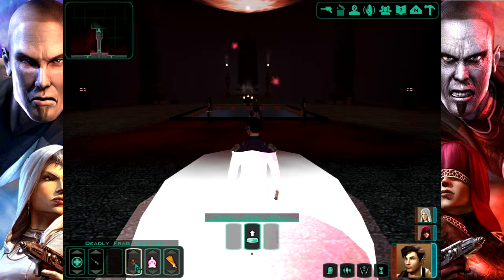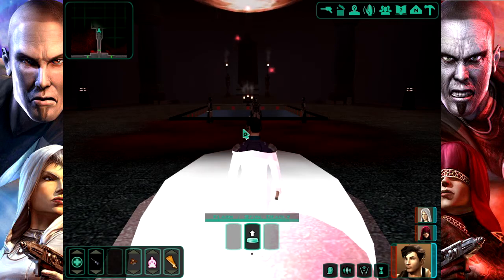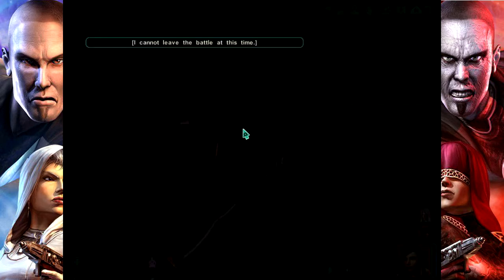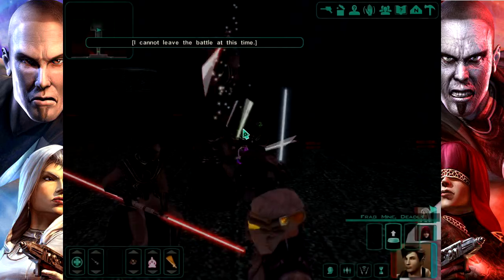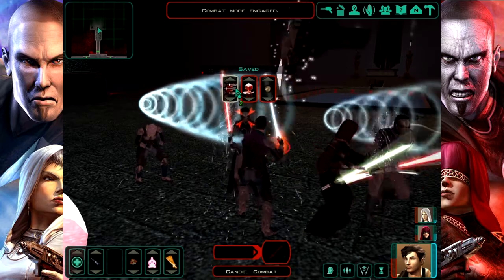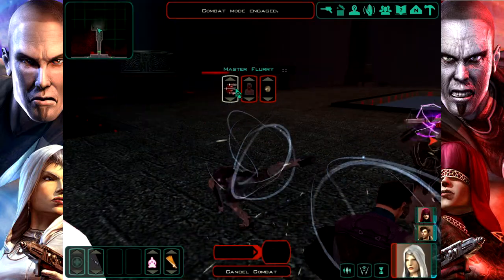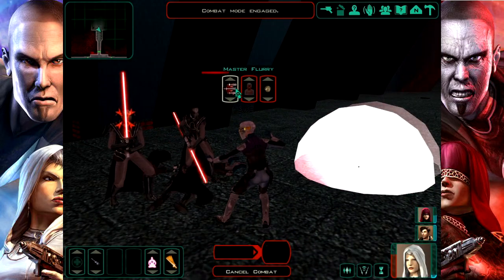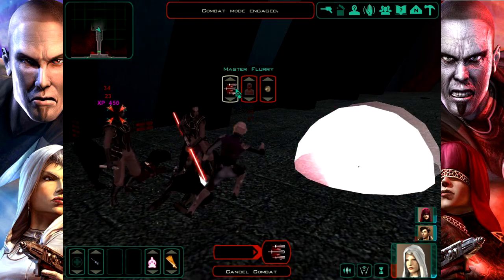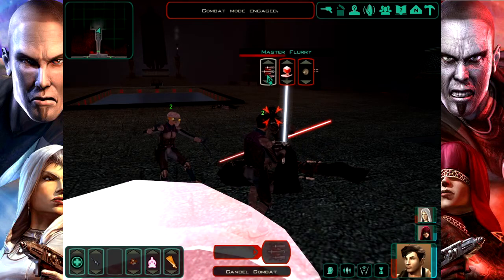Don't do this the Jedi tactics way. Do this the old Atten way and the HK way. Grenades, mines. Break the ritual. Yeah. Shut up, prepare to fight. Run away. Oh. That was... Okay, now we have a chance. I wasted a shit ton of mines.